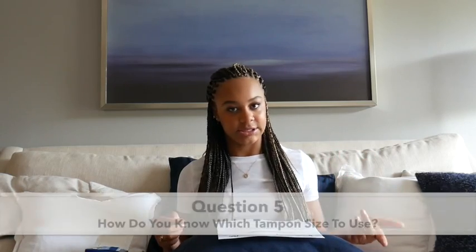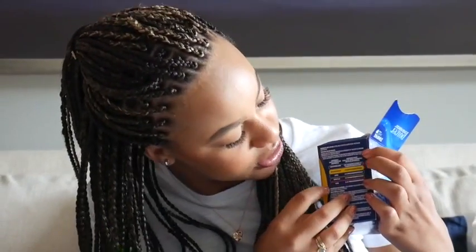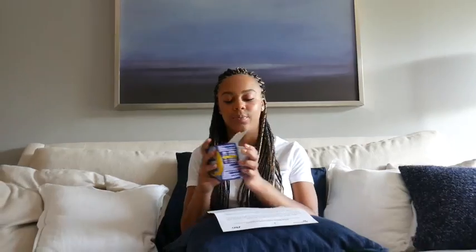Question number 5. How do you know which tampon size to use? So it really just depends. During your whole cycle, your flow changes. So on the box, it has light, which is if your flow is really light. And then the next one would be regular. And then super. And then super plus, and then ultra. So it goes from lightest to heaviest. And you could just look on the box, but since your flow changes throughout the whole cycle, you could just figure out which one you need to use which days.